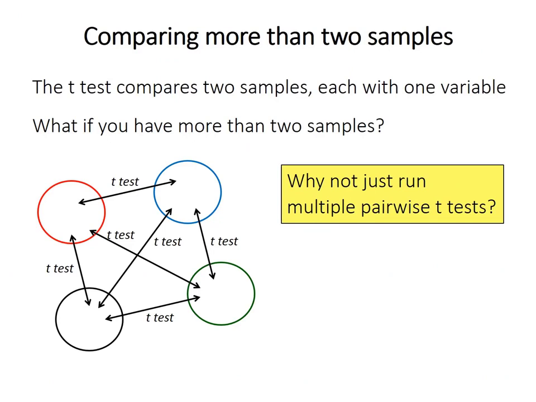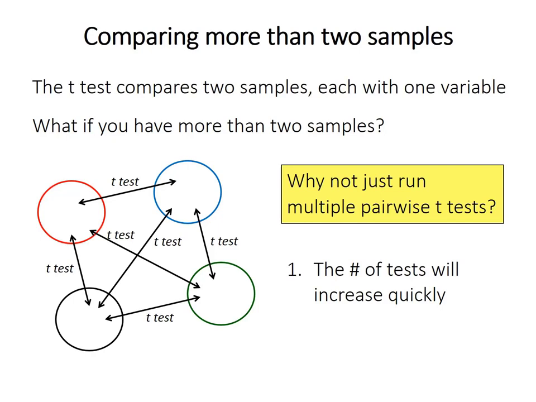But first, why do we even need a different test? Why not just do a bunch of different t-tests? Well, first of all, note that the t-test and ANOVA aren't really that different at all. They're each just specific cases of a more generic method. But anyhow, there are a couple of reasons why ANOVA is preferred to multiple t-tests. So first, trying to run t-tests between all pairs of samples will add up fairly quickly. The number of tests you need will grow very quickly.